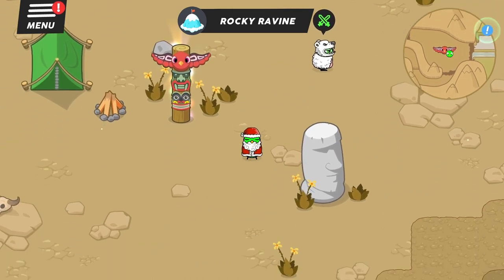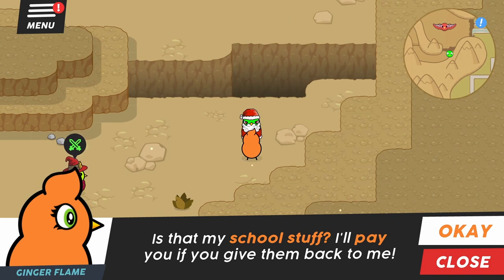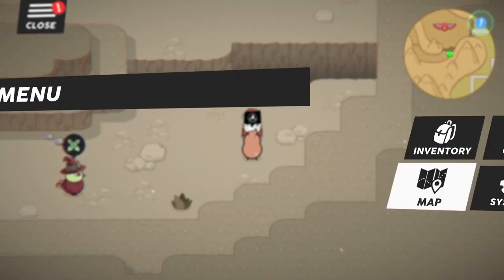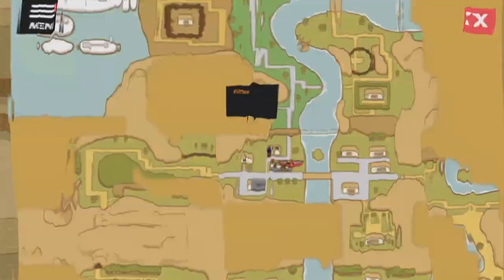And when you get to the totem, go down to fly across the gap. Talk to the orange duck to turn in the Where's My Stuff quest, excuse me. We're gonna fly to Mallard Meadows now, which is way back at the beginning, the very first totem we went to.